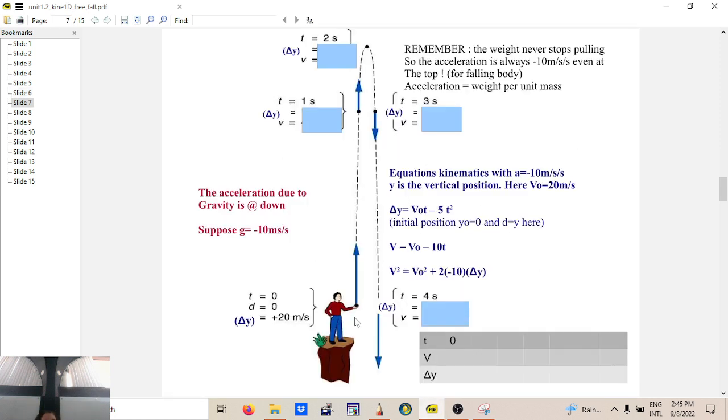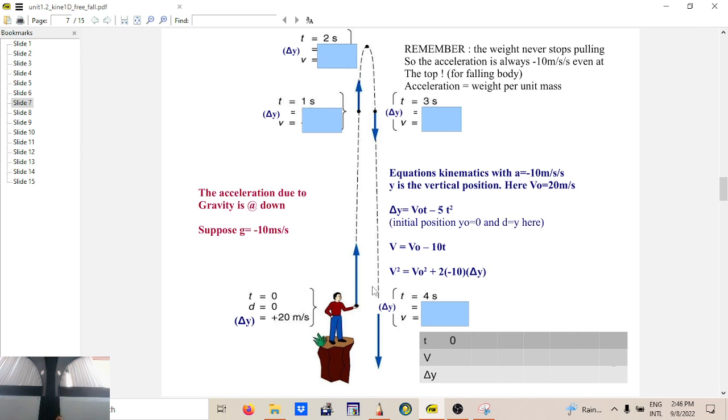Okay, so here is the same thing. You are throwing something up. At t equals 0, there is no displacement, of course, and the initial velocity is 20. After 1 second, what's the velocity? 10. Anytime something is in the air, it's losing 10 every second. It's minus 10 every second, right? So here it's 10. What about after t equals 2? 0. After another second, it's going to be negative 10. Very good. And then at 4 seconds, it's going to be negative 20. If you consider the whole flight, what's going to be the displacement? 0. Yeah, you go back to the same place. It was in your hand, it comes back to your hand, the displacement is 0.